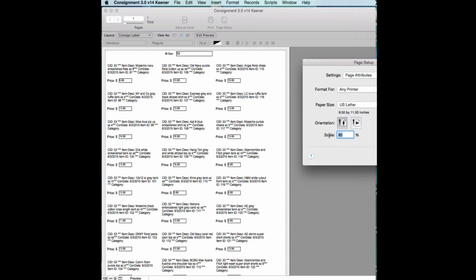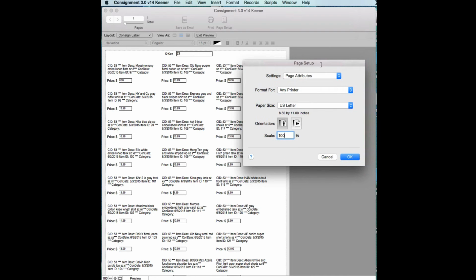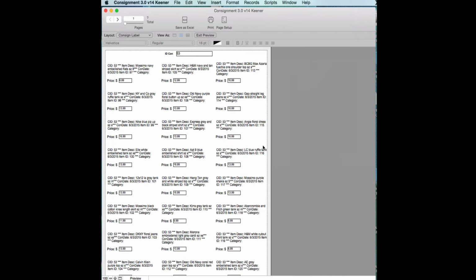And of course here, if I go back to 100%, by typing that in, you can see that when I click OK, it actually did 100%, but it kind of squeezed everything up a little bit. And you might see that it actually pushed things over a little too close to one of the other sides. So you have to maybe tweak, and it really depends on the printer. Now, this actually would print normally and give you a margin, and it should fill the screen and the labels correctly.